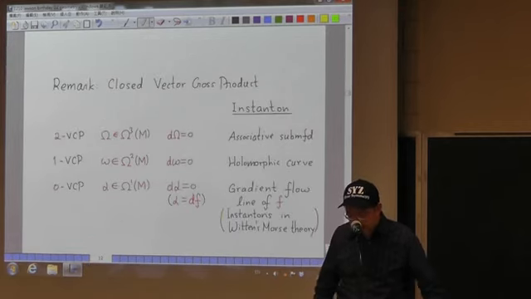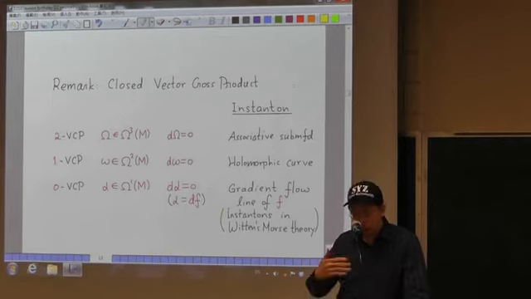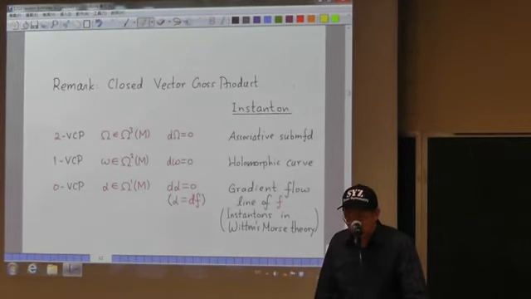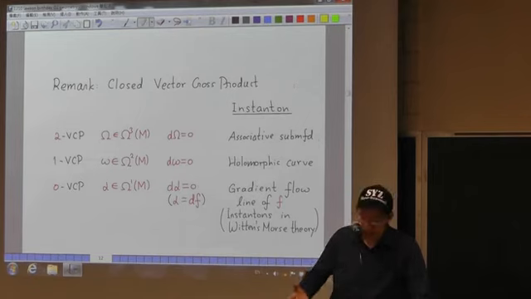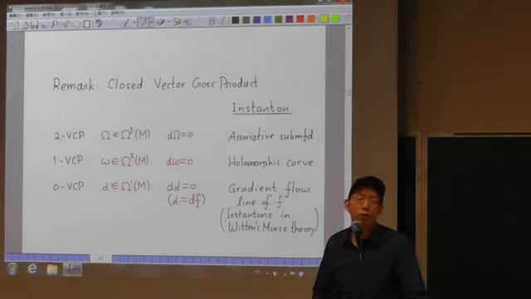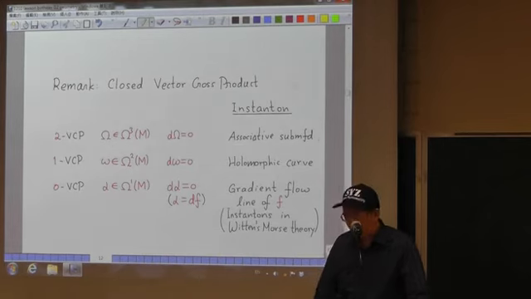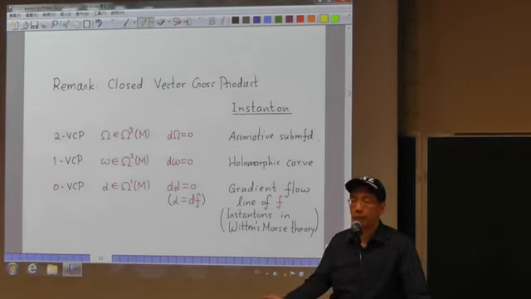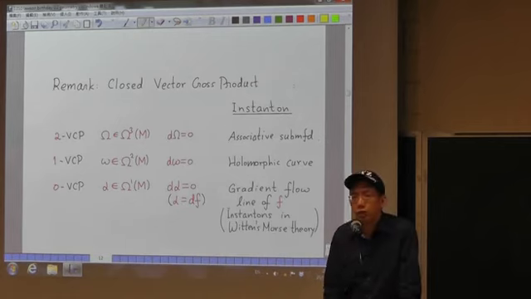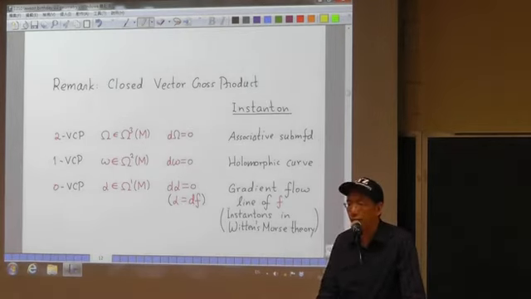Let me just give you the analog of this 2-form, 1-form, and the 0-form, which will be used later. That's why I have drawn an analog here. So the G2 case is a 3-form, a closed 3-form in fact, and what it calibrates are called associative submanifolds. And then the Kähler case is a 2-form, which calibrates holomorphic curves. If you draw the analog here, then the 0-form case will be a 1-form, a closed 1-form. If you think the closed 1-form is exact, say dg of a function, then the things that they calibrate are the gradient flow lines. That will be pretty important in the next slide. And the gradient flow lines are the instantons, as in Witten's paper on Morse theory around the same time, I think, 1982.